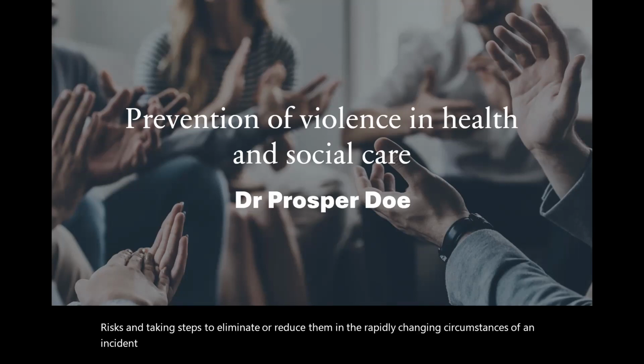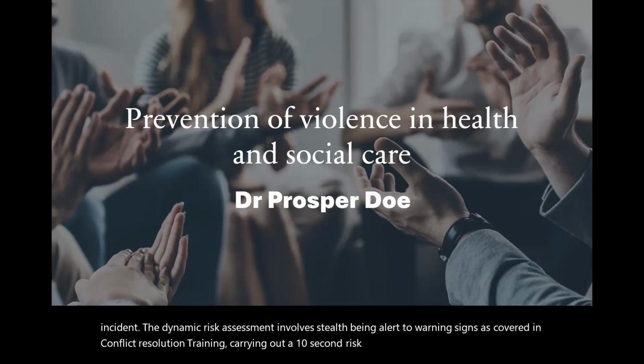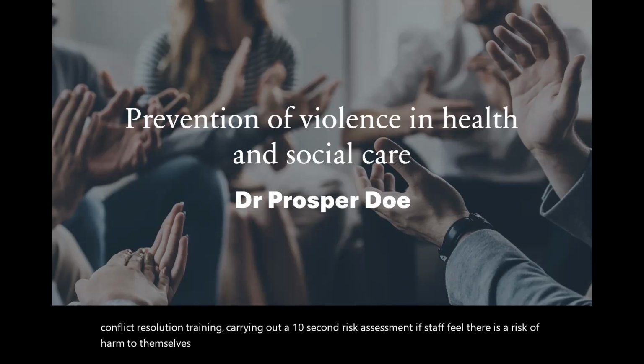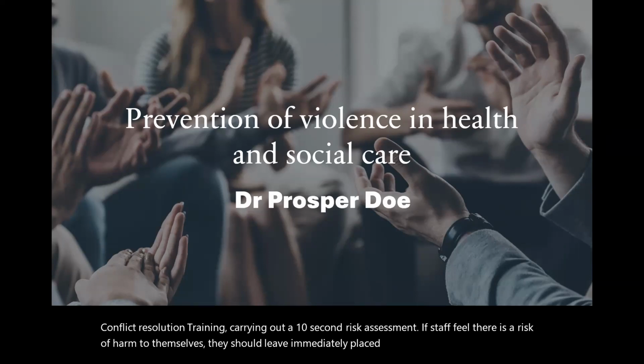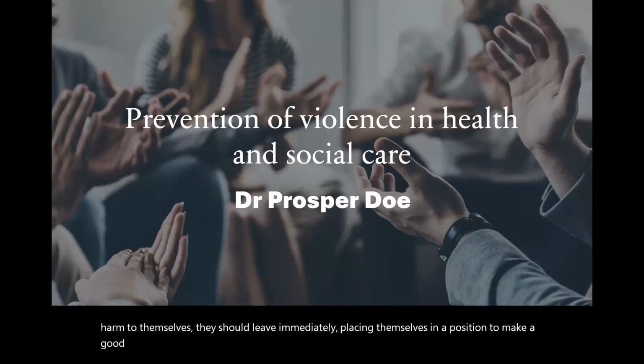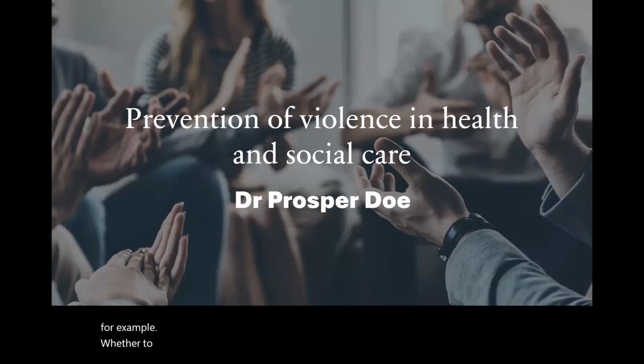The dynamic risk assessment involves staff being alert to warning signs as covered in conflict resolution training, carrying out a 10-second risk assessment. If staff feel there is a risk of harm to themselves, they should leave immediately, placing themselves in a position to make a good escape, making a judgment as to the best possible course of action. For example, whether to continue working or withdraw.